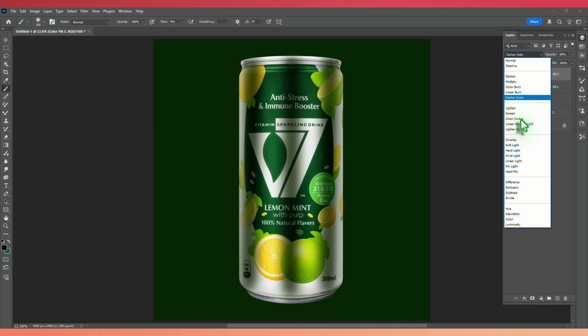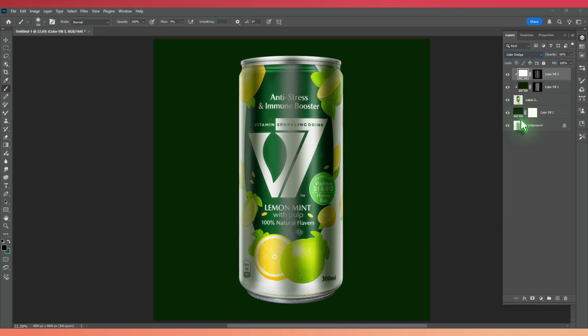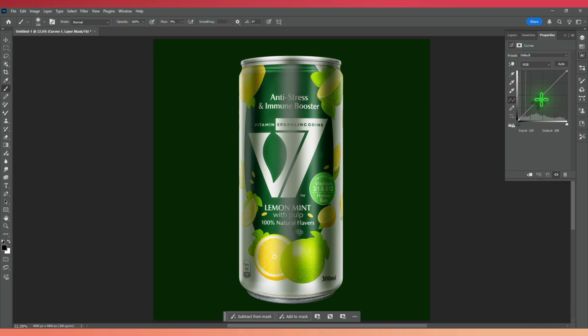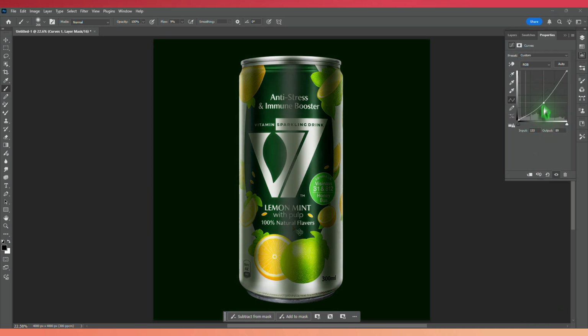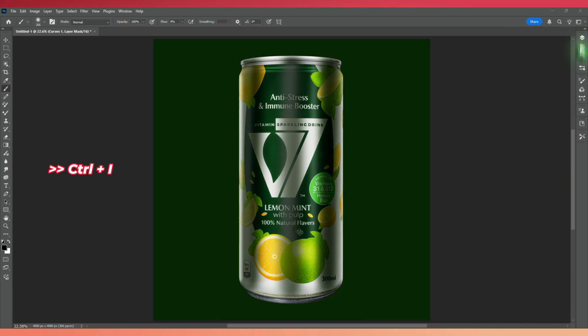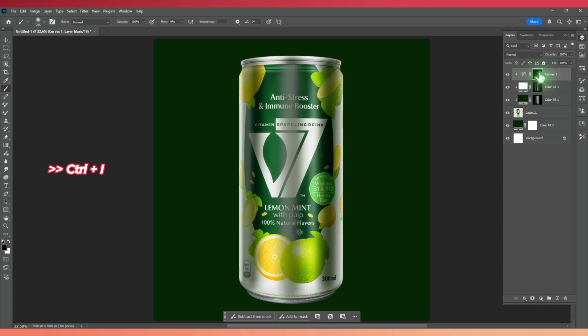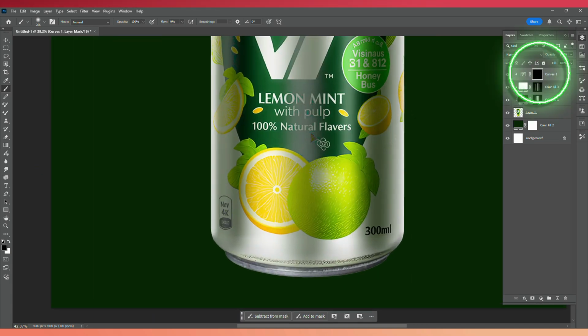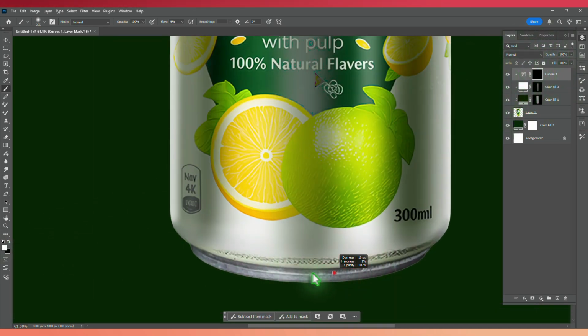Now change its blending mode to color dodge. Very nice. Now let's bring the brightness of this bottom part down. So let's create a curves adjustment layer and decrease the brightness, create a clipping mask, and press Ctrl+I to invert the mask. And using the brush, we will make this dark as well. Let's just make this dark, that's cool.